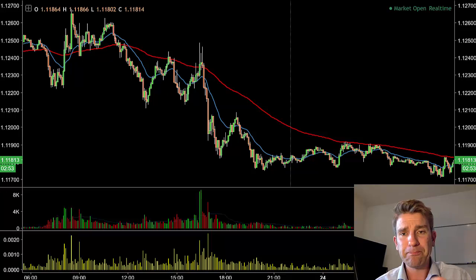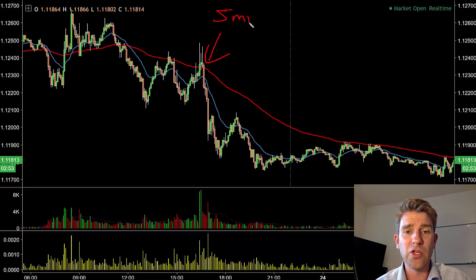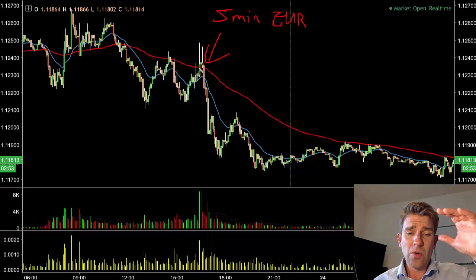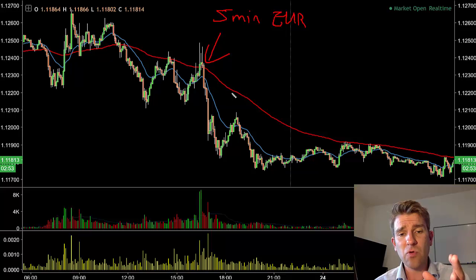For example, let's say this starts to drive down here. We're in the Euro US dollar here, by the way, guys, and this is a 5-minute chart of the Euro US dollar. Okay, so it pushes lower. The 20 period goes quite a big bit away from the 100 period, and I'm just eyeballing this. I'm not using MACD or anything like that. I'm just literally eyeballing on a chart.